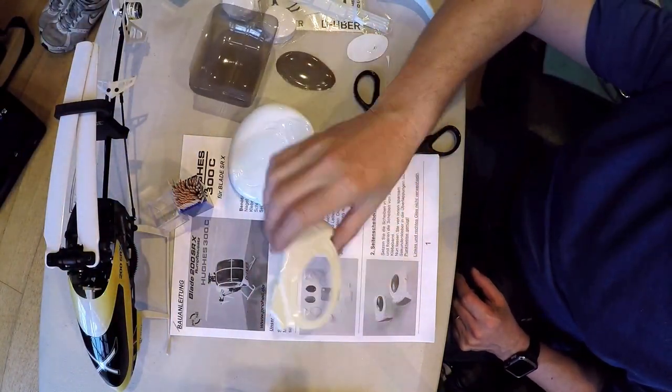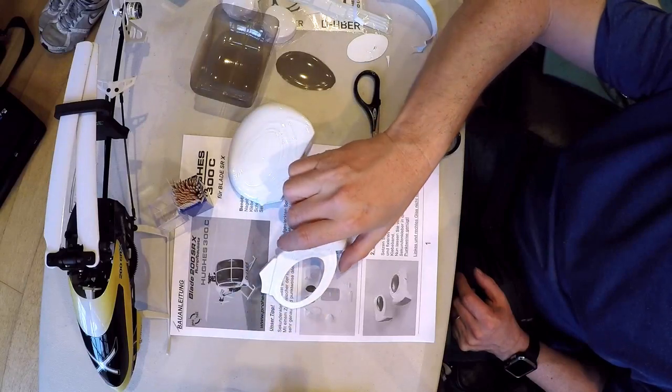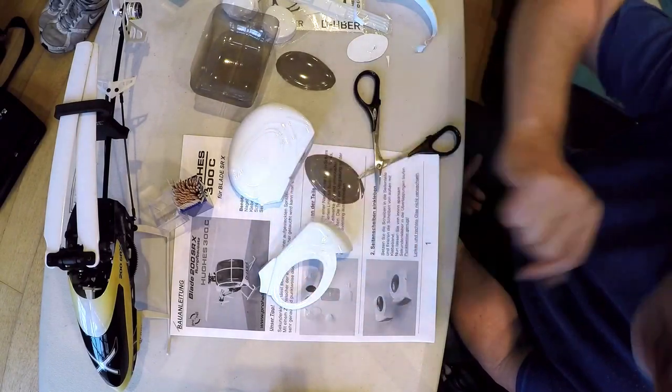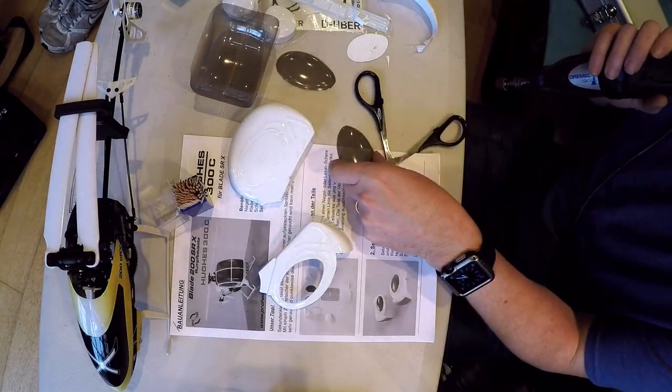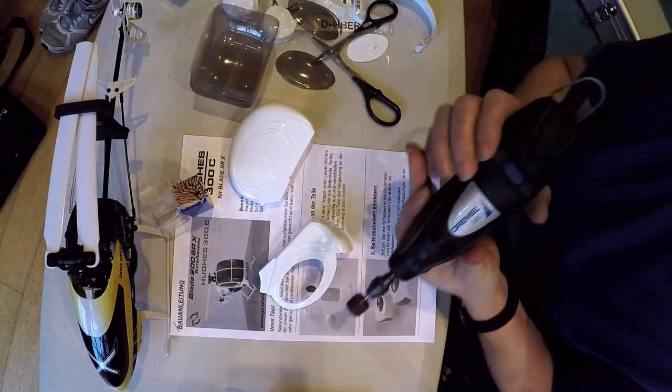Right, so having carefully cut out the side window opening with the lexan scissors, I can see that I probably want to go about a millimetre back. And since I paid so much for this thing, I think that I'll just finish off with the Dremel.